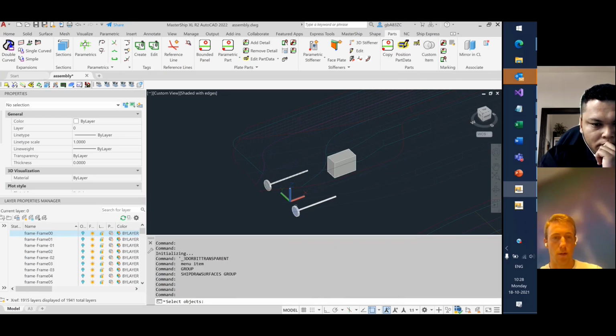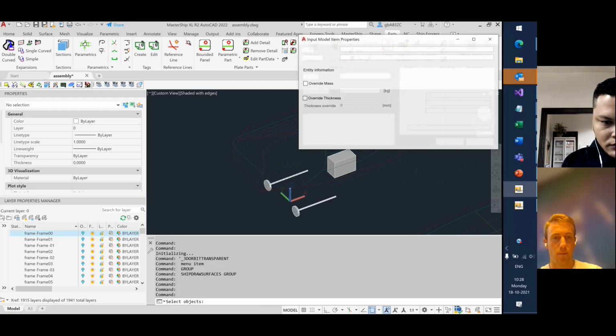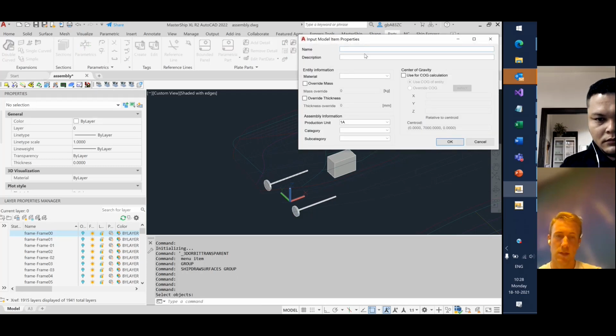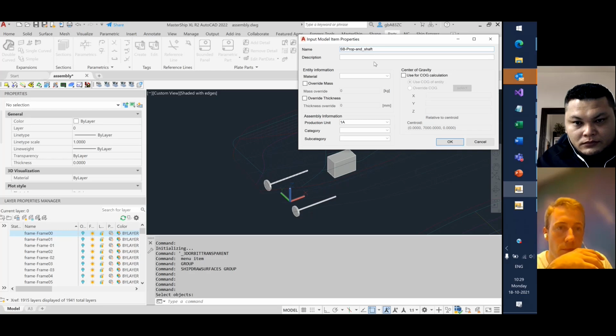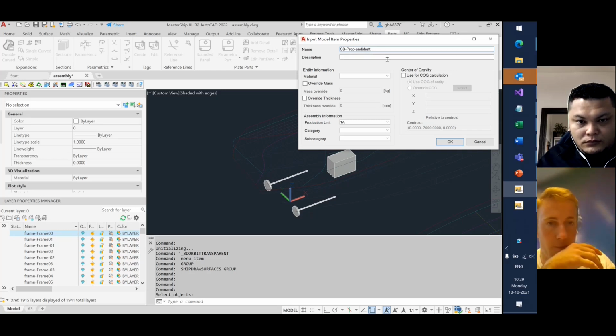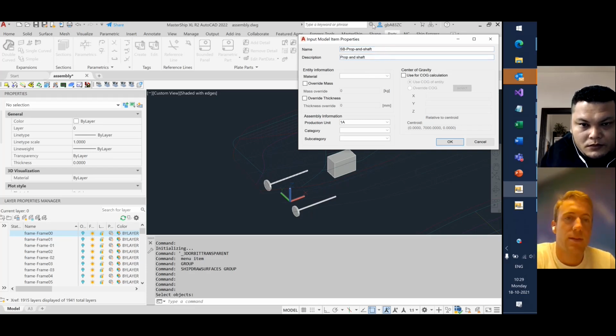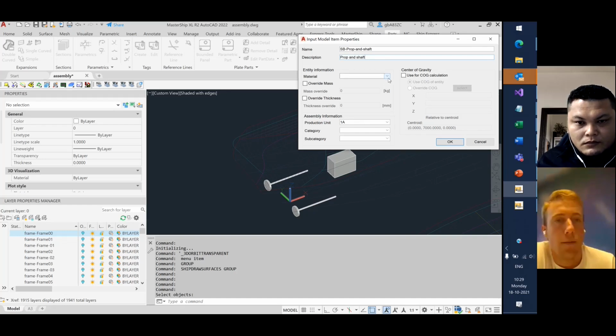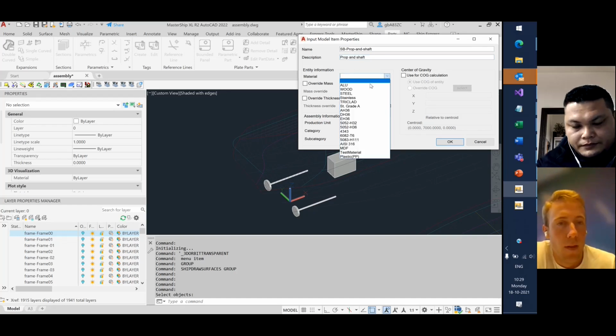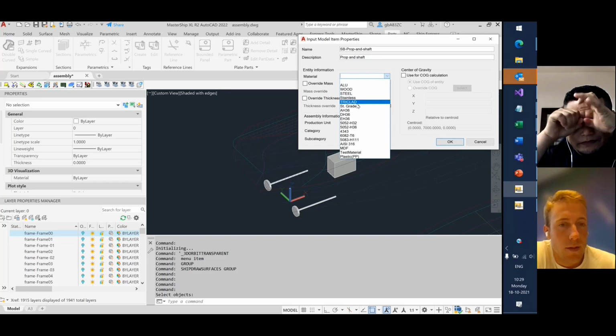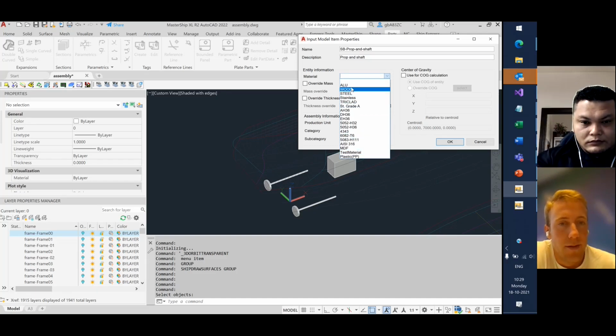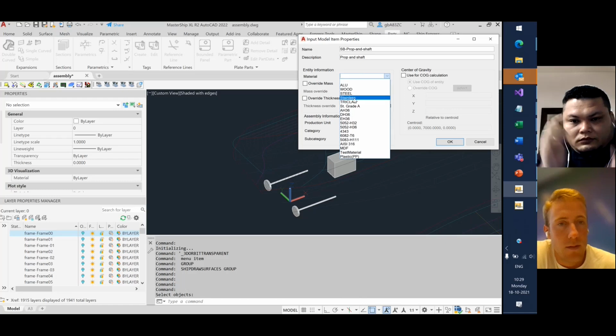I'll go for this propeller, the right one, starboard prop and shaft. Good. And then here you can specify the material. So you can say, well, it's made out of stainless steel, maybe.